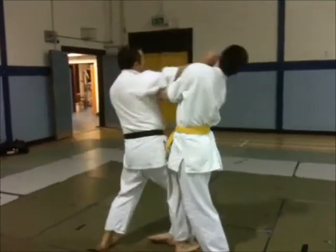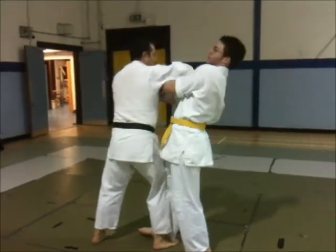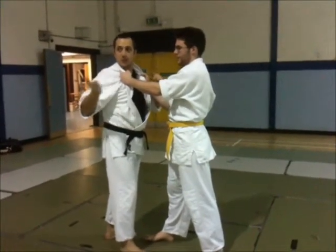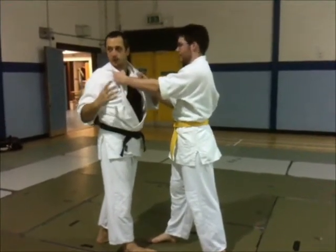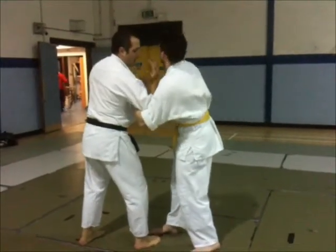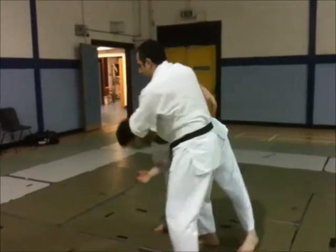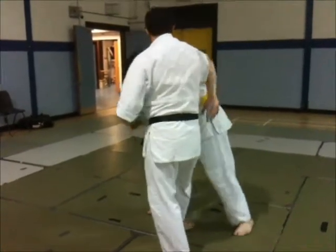So let us add something to this. Kieran grabs me, I move in, I hit him. From here, I collapse his distance. I clap him in the face once, I clap him in the face again. We can now assume, having eaten a punch and two elbows, Kieran is diminished. So we can now look at actually locking him. The hands will more than likely release; if they do not, keep hitting him until they do. Same answer as always. So, elbow goes down, hand goes here. Two hands on the back of the shoulder and look at my feet. One. Okay? This is a very, very simple shoulder angle.